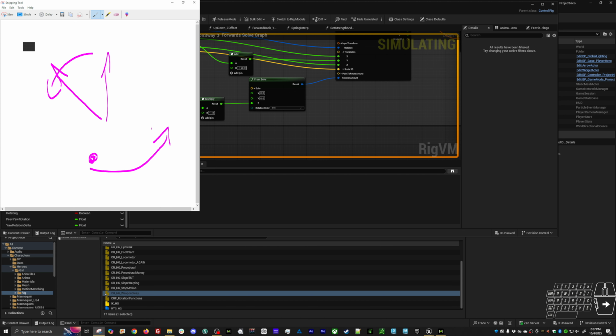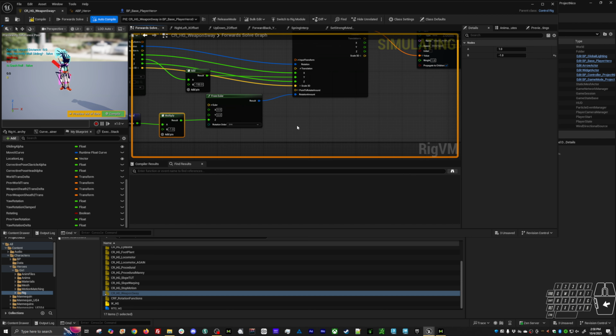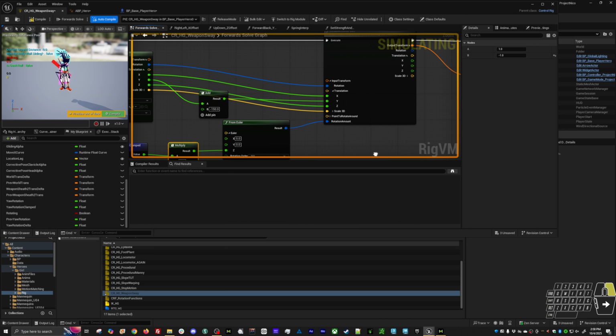So I need to rotate it exactly the opposite amount that we were rotating our character so that our weapon stays in the same spot. And then it slowly moves over here to the spot it needs to be in. So that's why it's a negative value here. We're just taking the opposite amount of rotation and essentially counter rotating it.